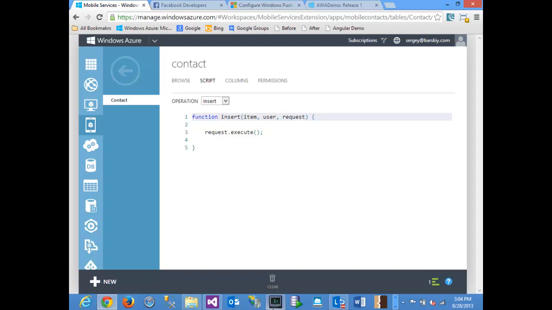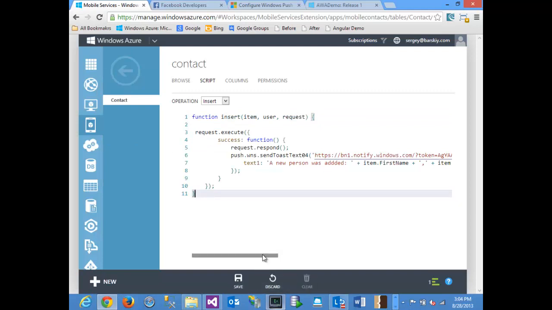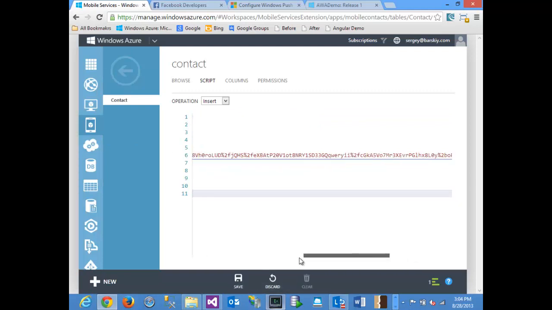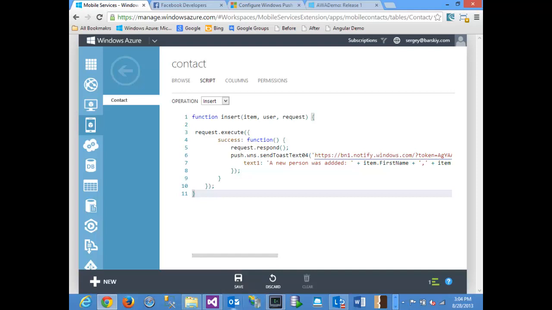So this will fire whenever I call an insert on my mobile services table for a content. Right now, all it does is the default operation, which simply inserts a row into the context table. Now what I'm going to do is replace it with this. So you saw a minute ago that I just pasted this channel, which again, like I said, is cheap. And you have to push it in some other way.